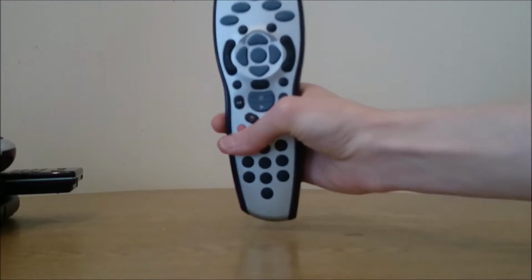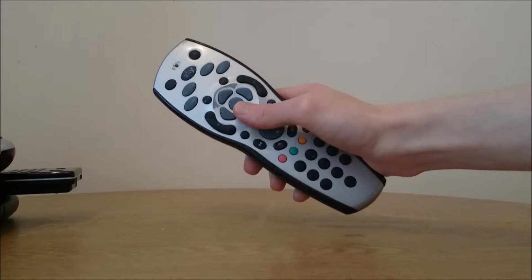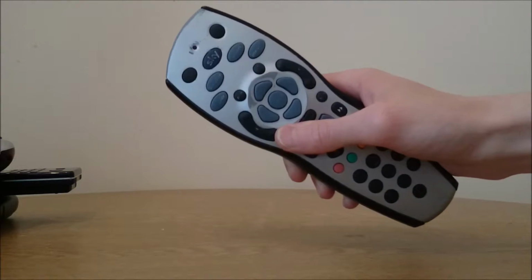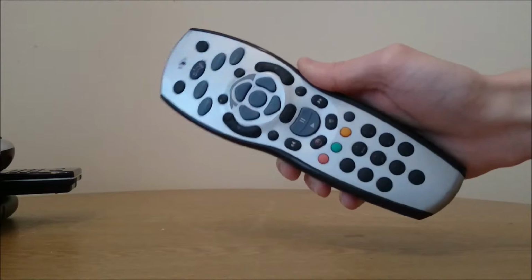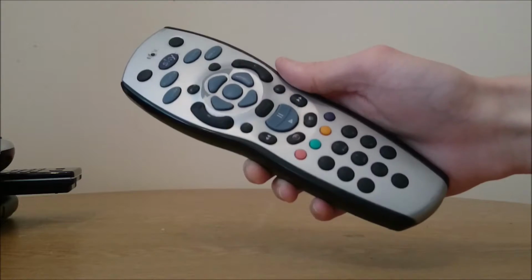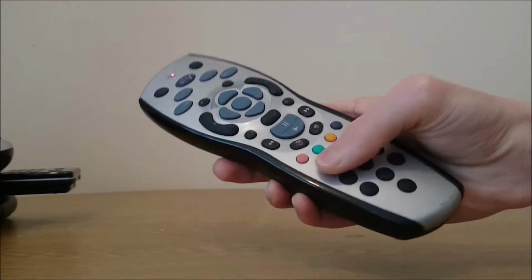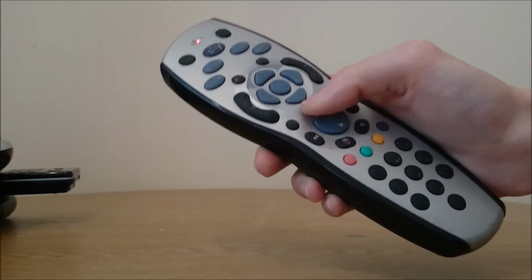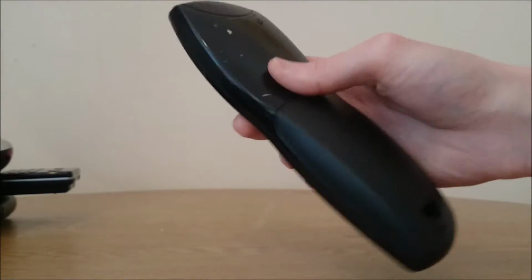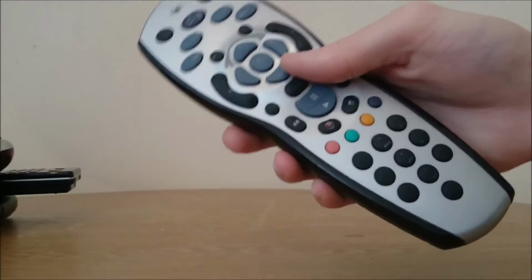the Sky remote here. This is actually one of the most common remote controls in the UK, because Sky is the main satellite TV provider. So this is the Sky Plus remote, which is, if you're not from the UK, your TiVo, I suppose. And they're really bad, I think. The numbers wear off after about a week. They're these cheap, horrible, rubbery buttons. I don't know if they're particularly great for scrolling through long lists. It's got this rubbery back which feels quite cheap. Yeah, I think we can do better than this.